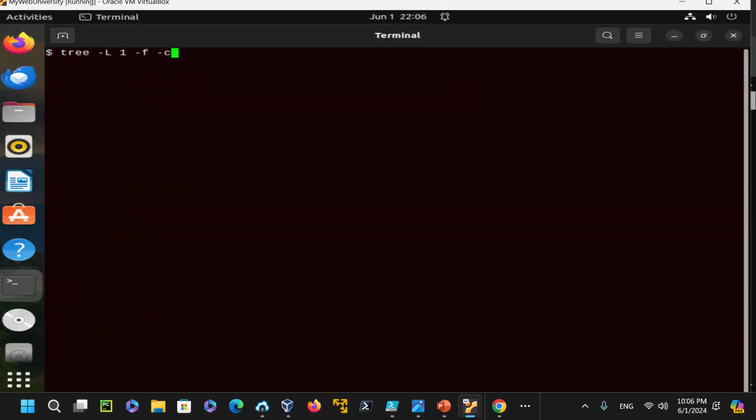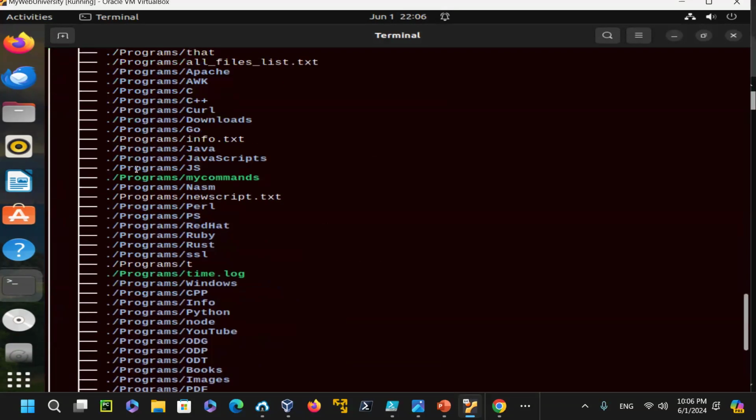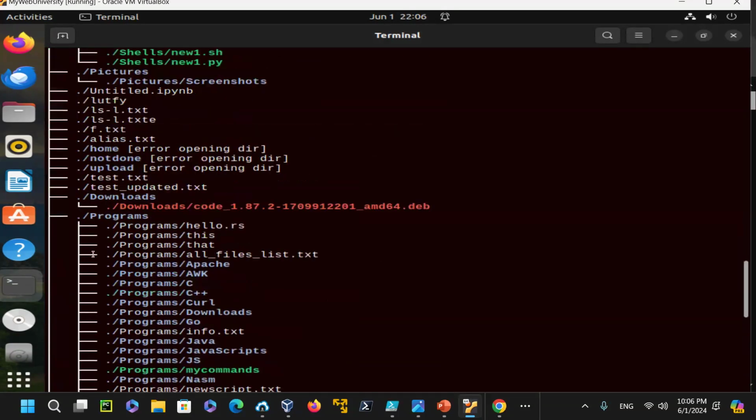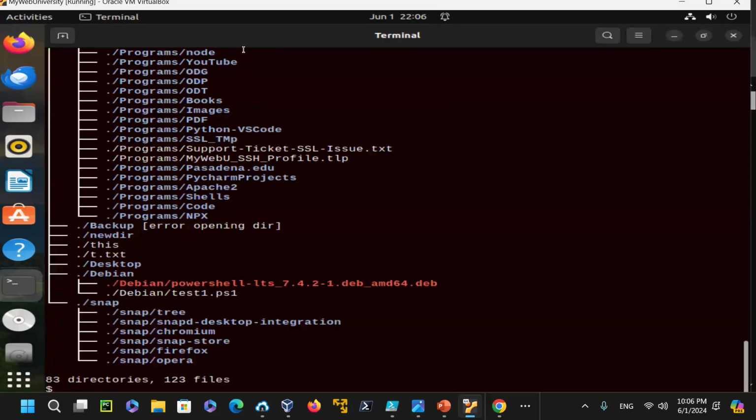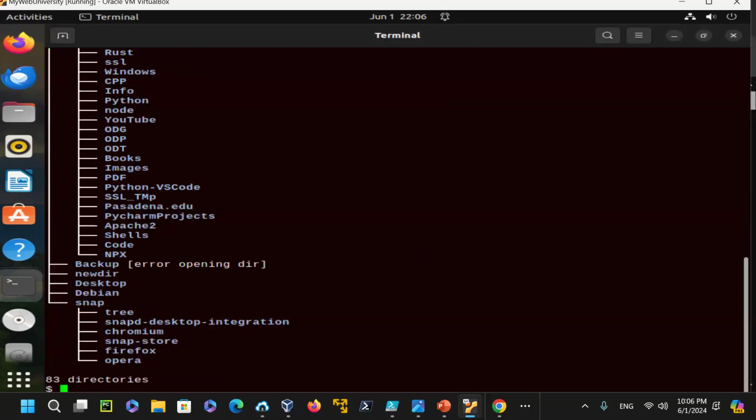And if you say one layer is not good, let me just see layer 2, the second level, then you can see a second level after the Program Files, everything. So then inside the Program Files, if you have other ones that you want to see, you could say tree -L 2 -F, this dash F is file. If you want to see only directories, you could do the directories only.